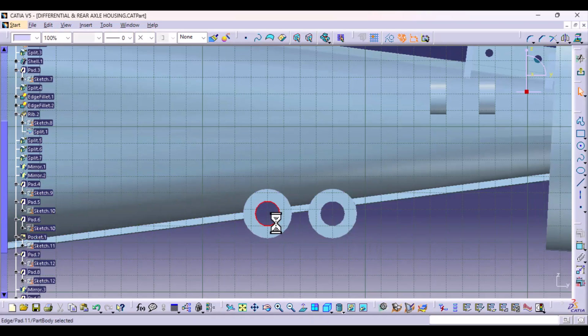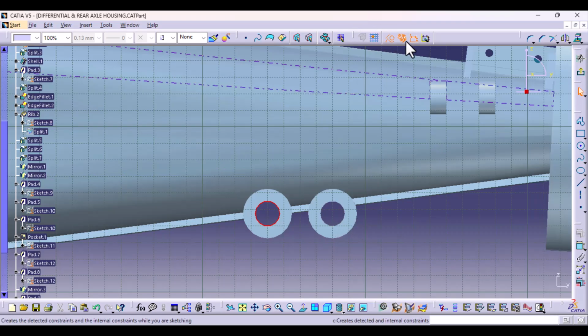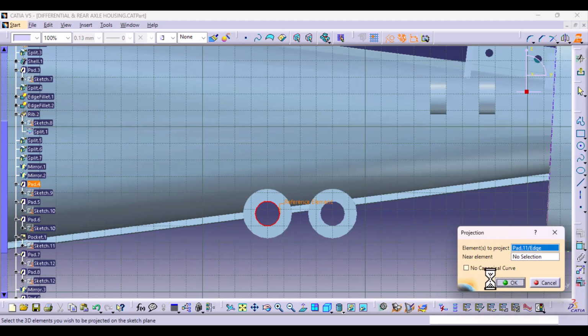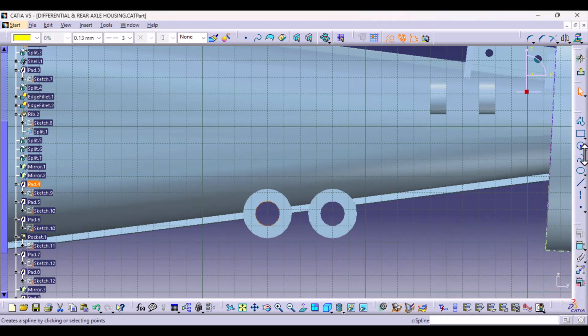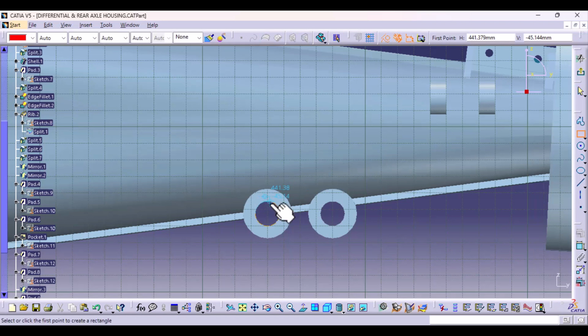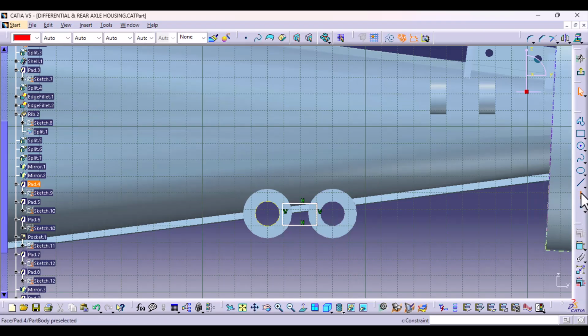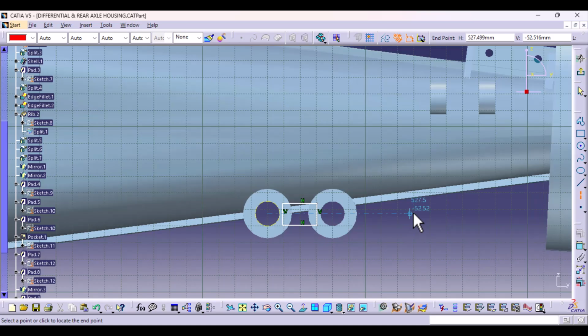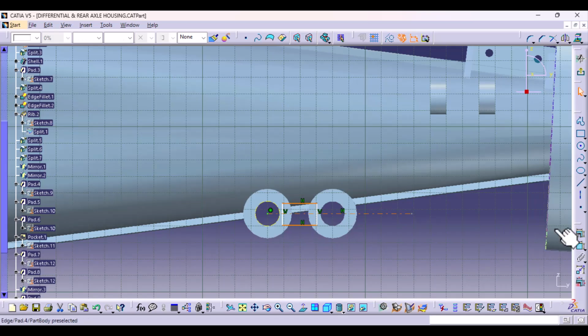I can add, let me project this one as a construction element so I get the point. I can create a rectangle like that, have an axis running through the center here, and make this to be symmetric about the axis.